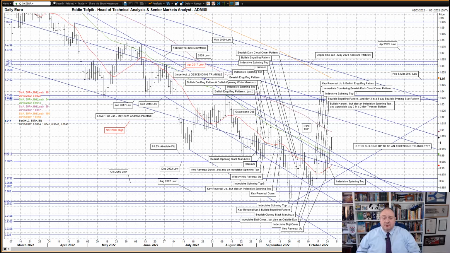Ideally, for this pattern to form, we'd need a rejection or hold at the one even level, but not as far as the 97.5 area, and then for the market to make up its mind on which direction. However, bearing in mind that this is not a science but an art, be on the lookout for a preemptive move. The size of the primary move would be about 315 ticks on top of the upper trend line, which is currently at one even, or 200 ticks off the lower trend line, currently at 97.14.